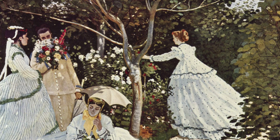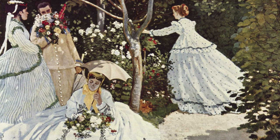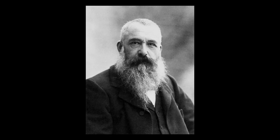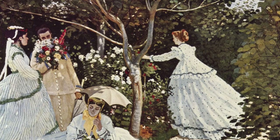In my last video, I made an 1860s crinoline. Now it is time to make the dress itself. I took my inspiration from this painting. It's called Women in the Garden and it was painted by French artist Claude Monet in 1866. I particularly like the green striped dress worn by the lady on the left.